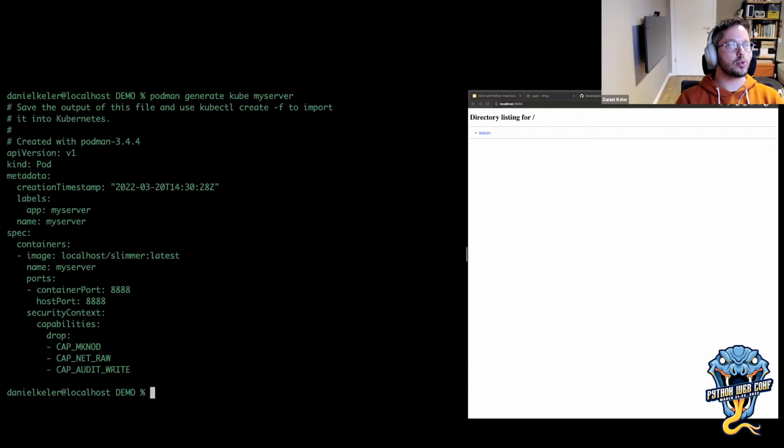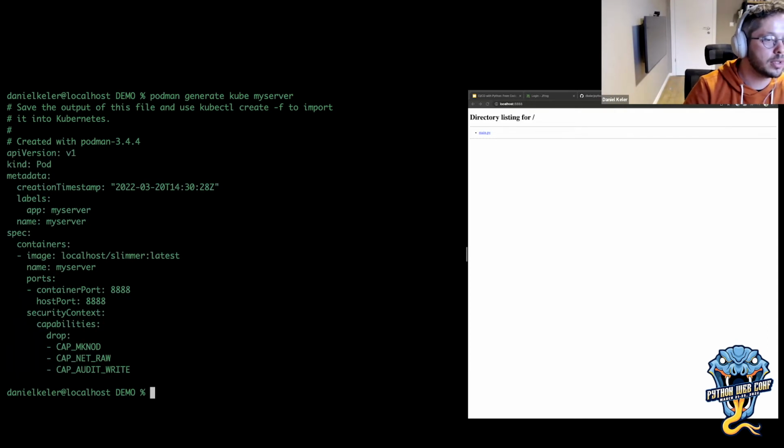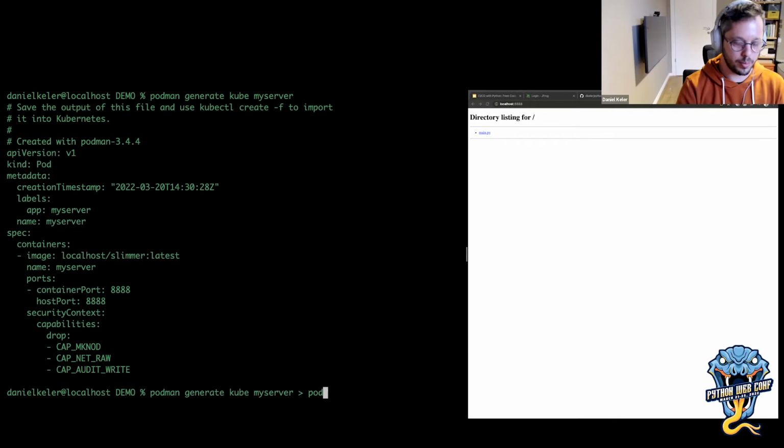And this should generate my manifest for the pod with all the information that the container has. So it will be just translated to this YAML file here. Okay, I can even save it to my pod.yaml, let's say.